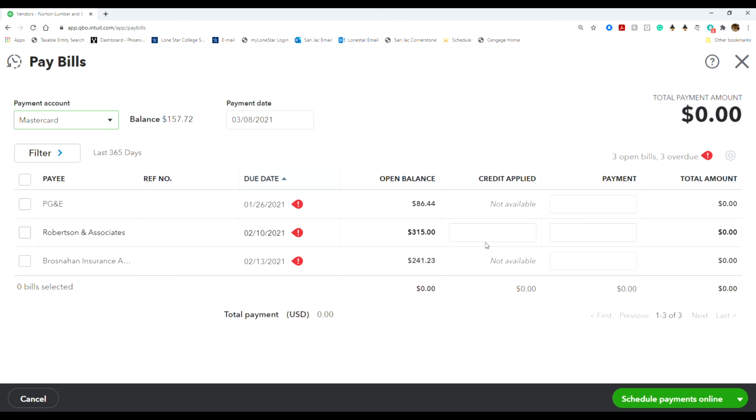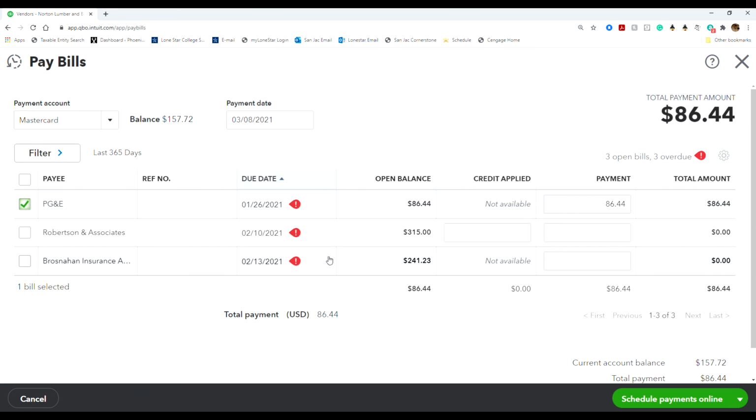Now, there's basically two ways we can do this. This is just the easiest of the ways. So let's click on it and we'll fill in the payment since we're doing the full payment. Then click on Robertson Associates. Notice that the credit did fill in and the payment is in full. So this is the easiest way.